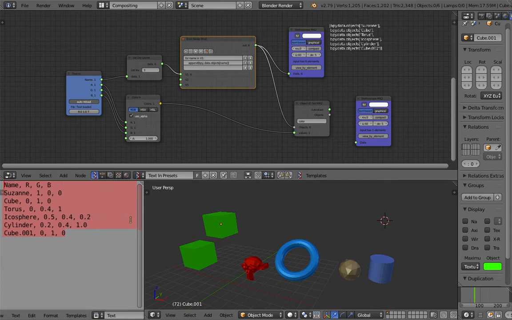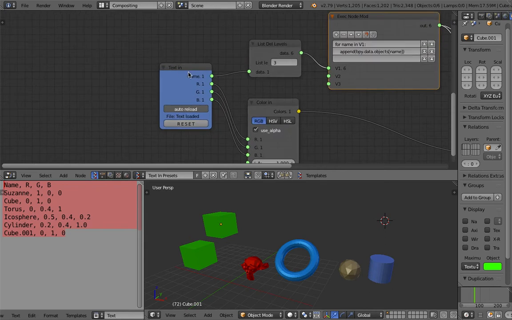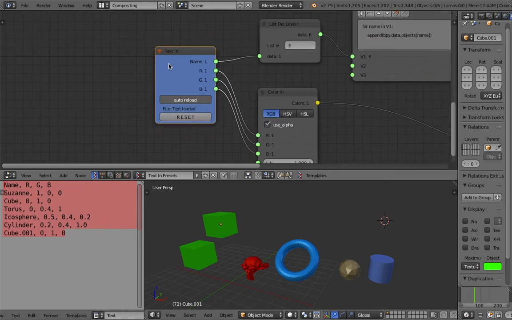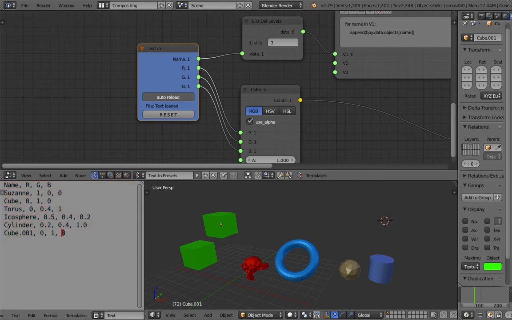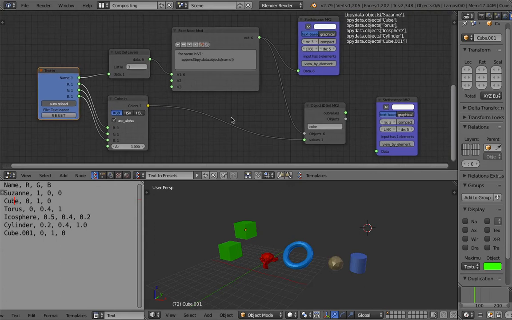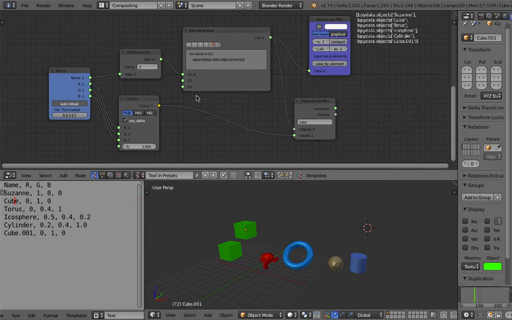In the latest update of Sverchok Text In, which is this one right here, we are able to import string or text type of data, so not just values. We are now able to import the name of the objects, and as a result, we can have this kind of setup, which I think is kind of nice.